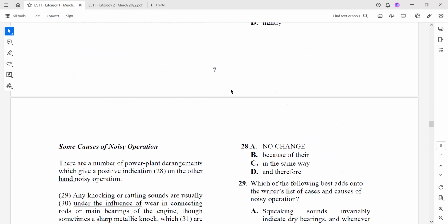Are you with me, guys? Are you with me or not? Are you with us, easy so far? 28: sir, it says "there are a number of power plant derangements which give a positive indication because of their noisy operation." Right? Answer is B, because of their noisy operation. Right, because of this. Easy or hard, guys?